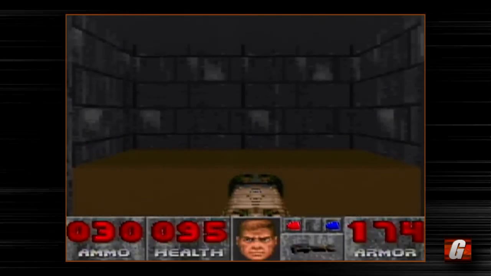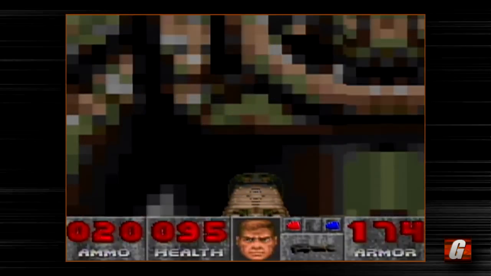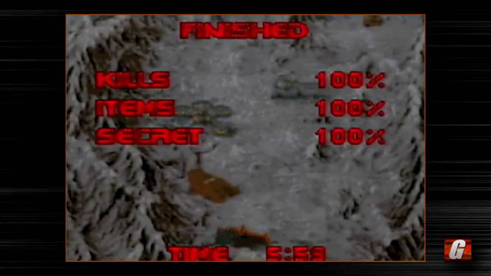There's going to be a cacodemon here as well. We want to sort of just take him out quickly because he actually fires pretty fast. Wow, that was quick. That was like 5 shots to him and he died. So, interesting. And there we go. 1 level down. 100% everything.